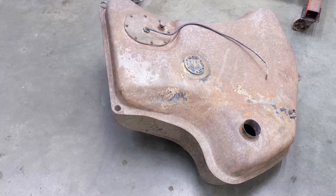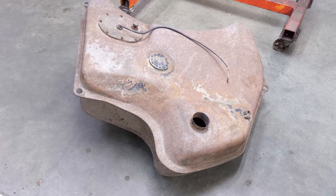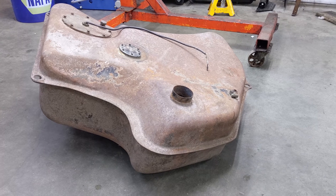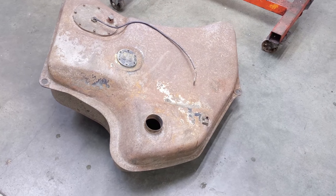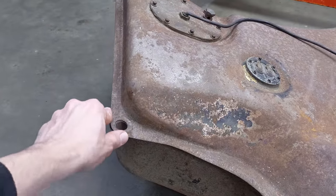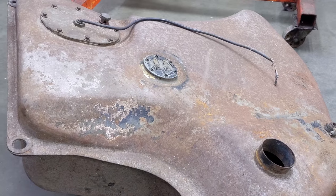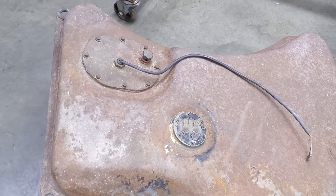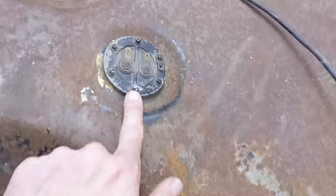Next I want to move on to everything that came with the car. We had a huge amount of boxes and mentally keeping track of everything, it seems like everything was there. But I want to go through it all, see what we have, what's original, and decide what we might need to order. The first part we're looking at is the fuel tank - the biggest item out of the car. This is definitely the original tank because it doesn't have gussets on the flange. These are exceedingly rare. It looks like it's in pretty good shape. We'll go through a process of sandblasting on the inside and use a fuel tank sealer. The original sender was definitely painted black along with the fuel tank.